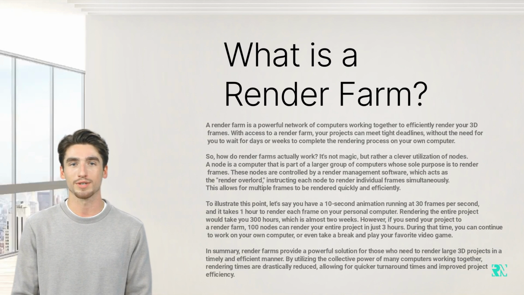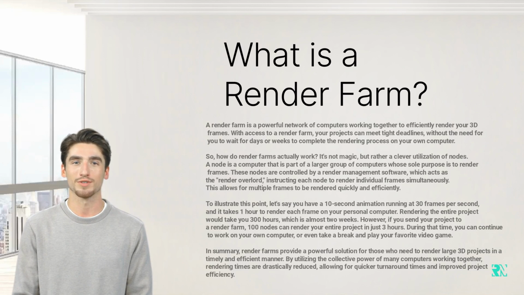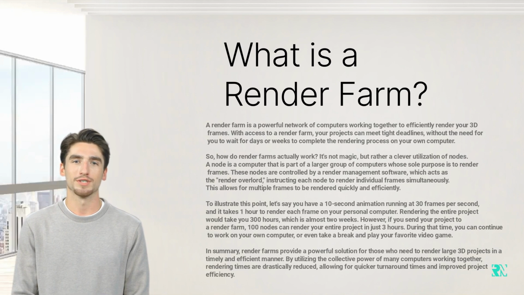To illustrate this point, let's say you have a 10-second animation running at 30 frames per second, and it takes 1 hour to render each frame on your personal computer. Rendering the entire project would take you 300 hours, which is almost 2 weeks. However, if you send your project to a render farm, 100 nodes can render your entire project in just 3 hours. During that time, you can continue to work on your own computer, or even take a break and play your favorite video game.